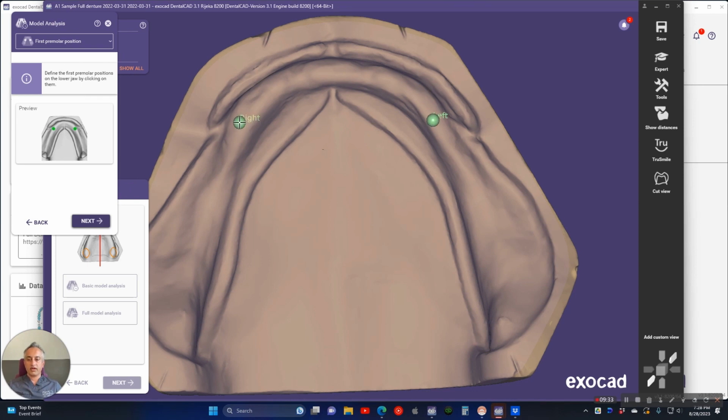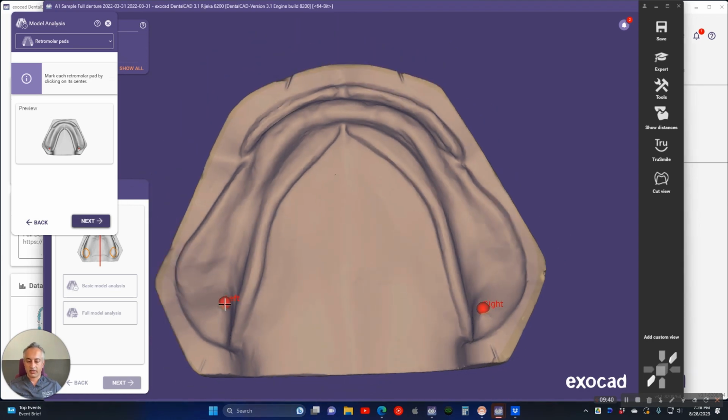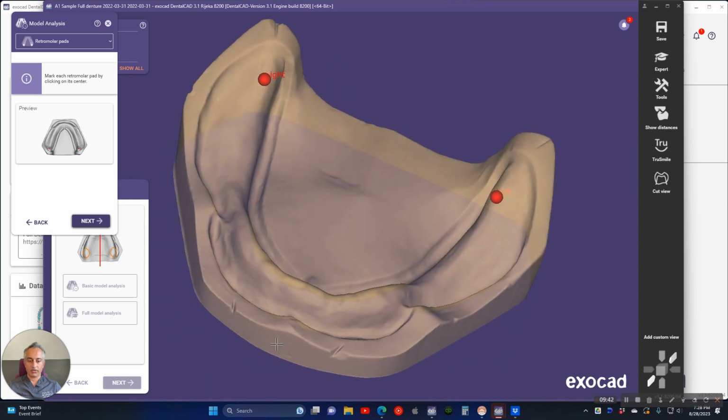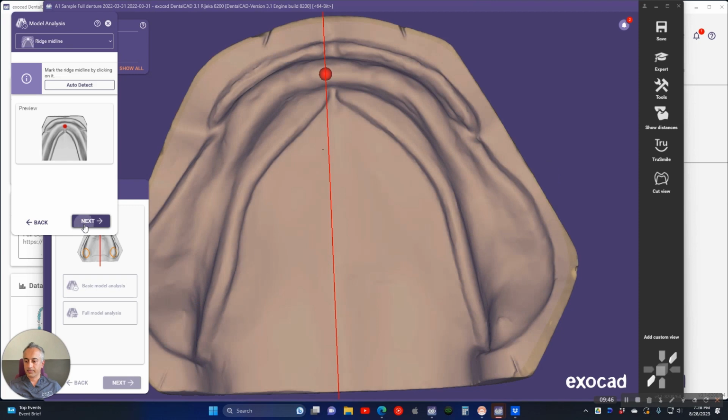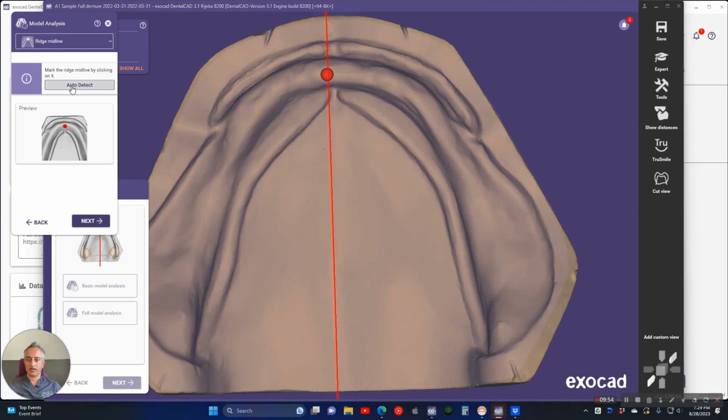Pull this here and here, right around that buccal frenum. Now it's going to ask for your retromolar pads, and we'll go ahead and mark those as well. Again, you can rotate this around to see if you need to. It's going to ask to mark your midline, and in this situation, we're actually slightly off here.